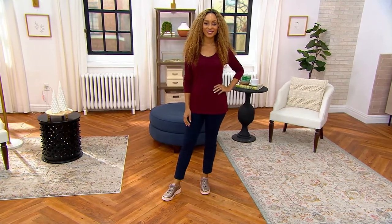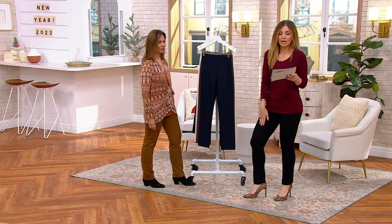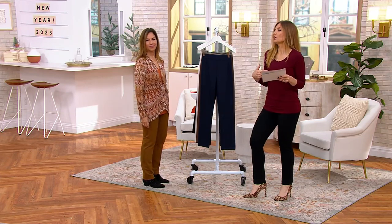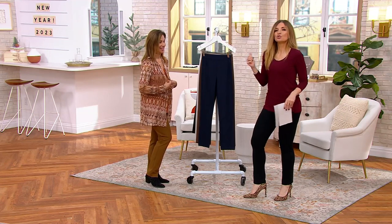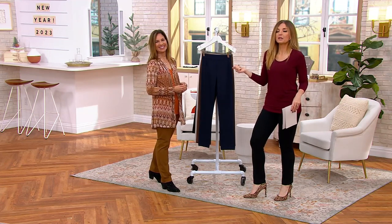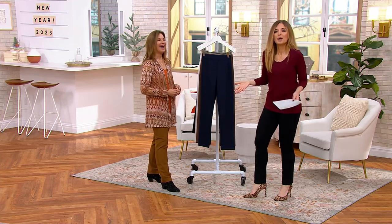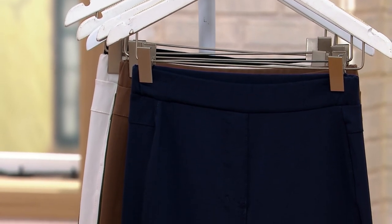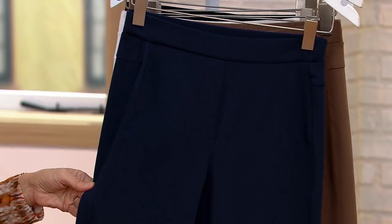It's offered in petite at 26 inches and regular at 28. These are the pants that I'm wearing right now. Equal to my joy over not having to steam liquid knit is my joy when I realize I get to wear premium stretch on the air, because I don't have to try them on before the show. I love that — because I know when I put premium stretch on, everything's gonna fall into place perfectly. I'm gonna feel like a million bucks, even after all of the indulgences after the holidays.